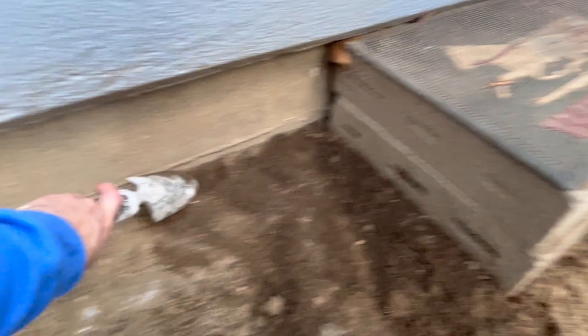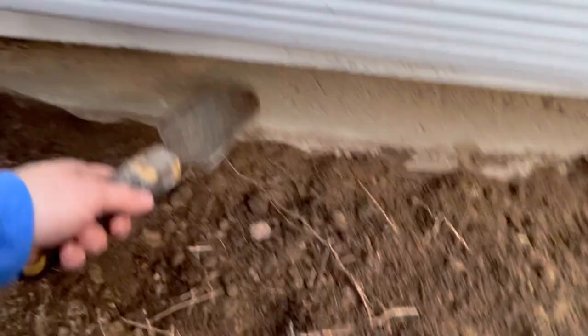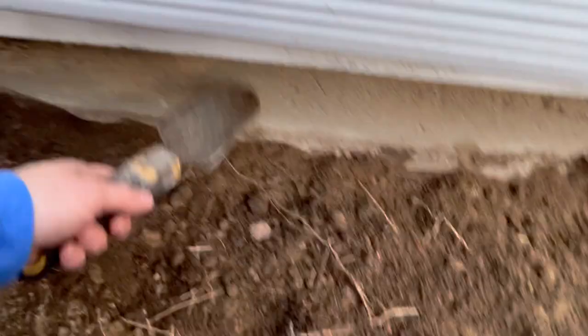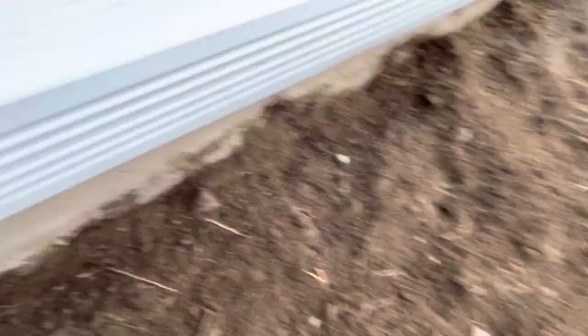This is a little annoying though — what were they doing here? I don't know. This house was not built by the homeowner; it's a professionally built house. And some of the things I've found in this house are just bizarre. The sill is right there — they built the walls directly on top of the slab. There are no stem walls on the garage. Some of the stuff they used to get away with is crazy.